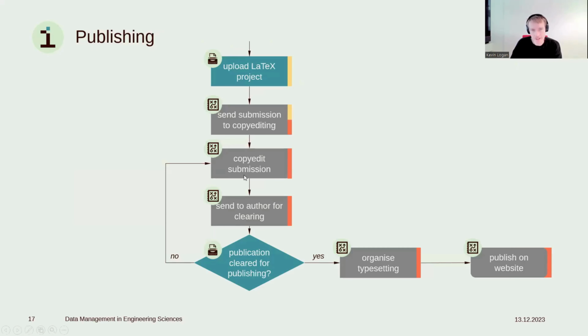And if we say that your publication gets accepted, you have uploaded your LaTeX project, and then this is where we, again, as managing editors, take over. We send it to copy editing, and your publication gets copy edited, and in this stage we pass from the preprint platform to the actual journal page, and you then get a final version before publication to approve as authors, and then this gets typeset and published on the website.